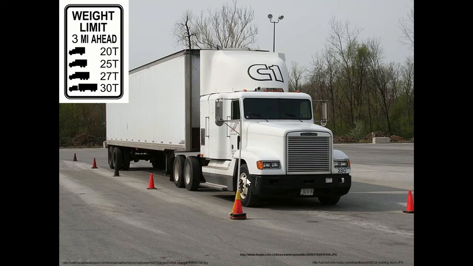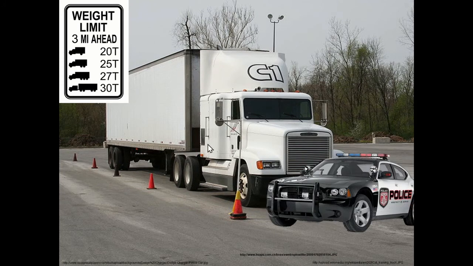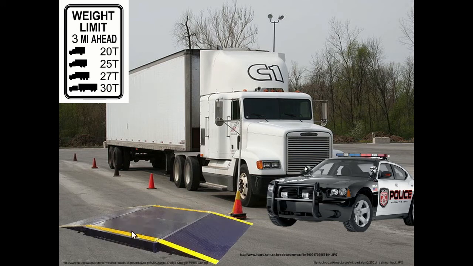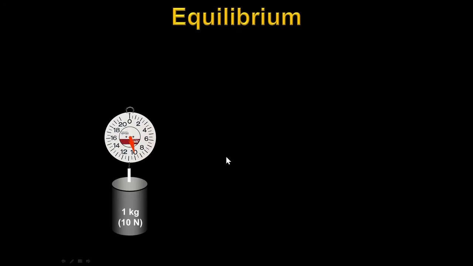So if you load trucks too heavy, they can put damage on the road. So we have weight limits, depending on the number of axles they have. And you don't have to weigh that. Let's say a police officer was going to pull you over to the side and make sure you weren't overloaded. You don't have to have a scale that will hold the whole truck at once. You just need to weigh either one tire at a time by driving it up onto a scale, or if you had a big enough scale, you could weigh it one axle at a time, because all those upward pushes measured by the scale should equal the one downward force, the weight of the truck.